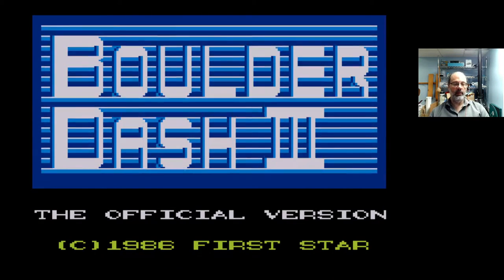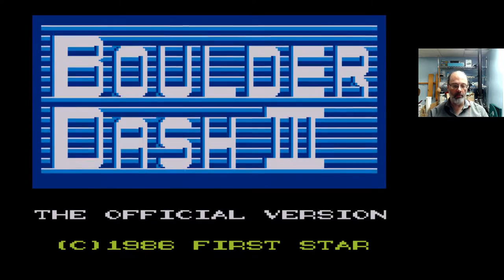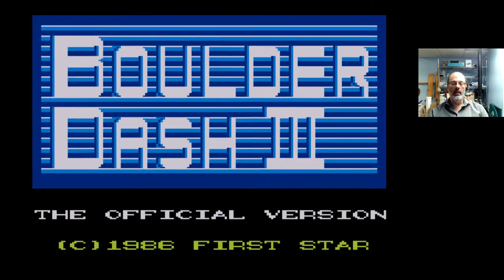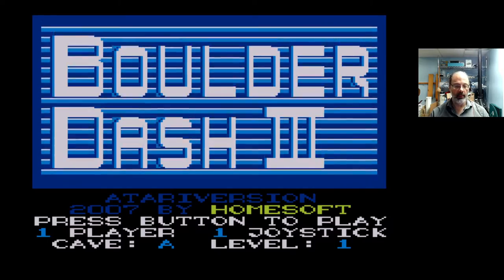Okay, so here we have a title screen with the same music from the original Boulder Dash. Boulder Dash 3, the official version. Pardon me. So, 1986 by First Star. This game was never released for the Ataris, according to the source of all knowledge, Wikipedia. So it was converted. Here we go. Atari version, 2007 by Homesoft. Press button to play. One player, one joystick.